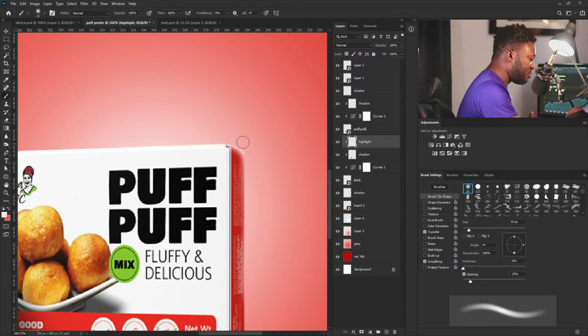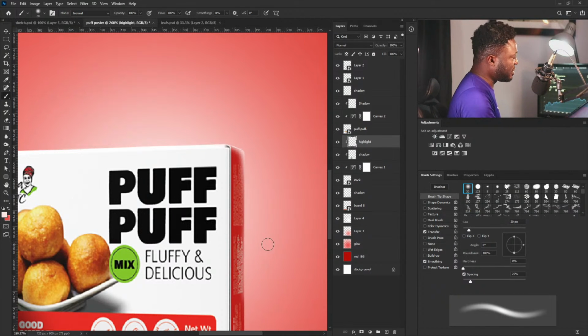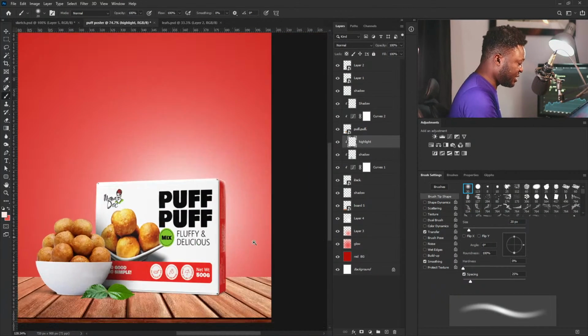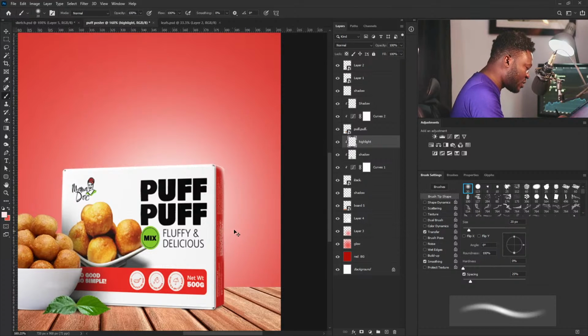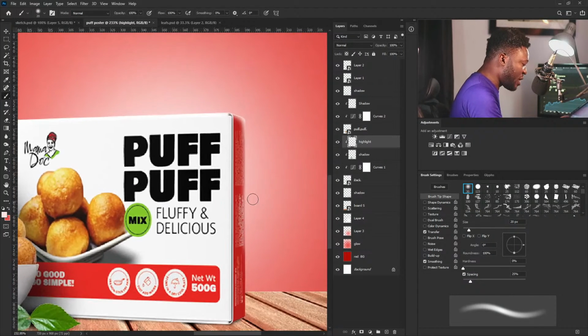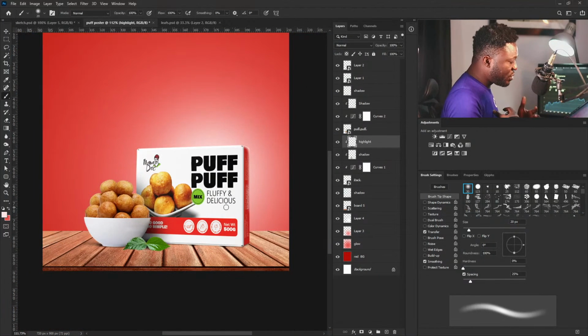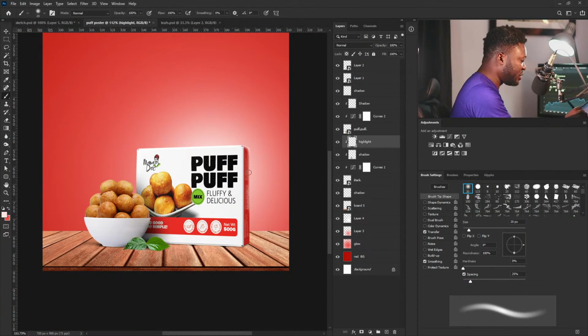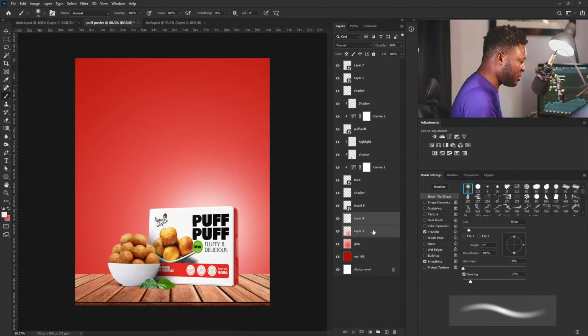Simple things like these are part of what always make good posters successful. When you do it correctly on your project, it's going to make the project look mature and professional. And that's what I want you guys to catch here. Highlight and shadow, very, very important. All right, so let's just find that way.